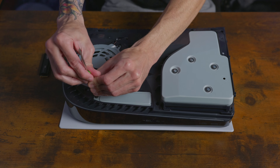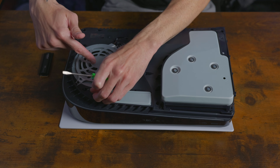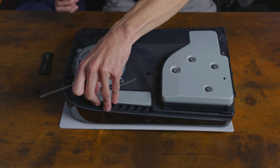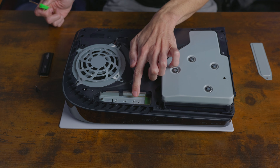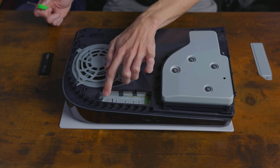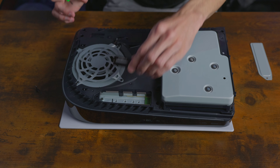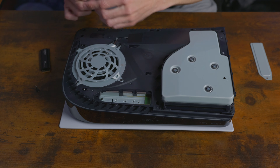Let me know if it does, and we're obviously using the Crucial SSD here. We want to pull the tab forcefully and then slide it right to the left — it's going to come right off. It's very easy to do, guys. It might take a couple tries to get used to it, but once you get it down, it's no problem at all. Now we want to use our Phillips head and get this screw out, and we want to make sure we don't drop it in the fan here, or you're going to have a pretty bad time.